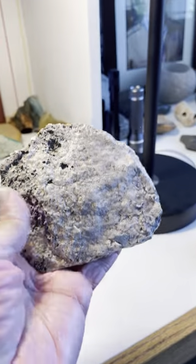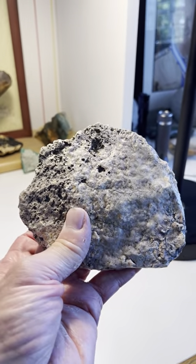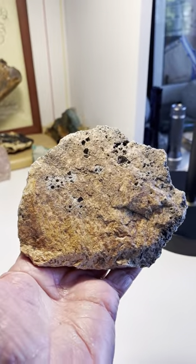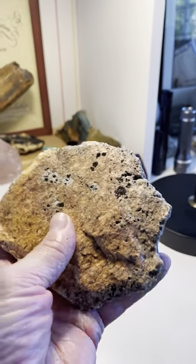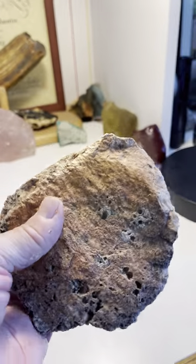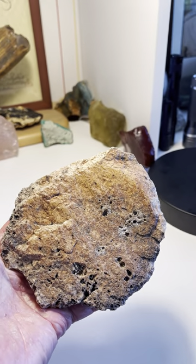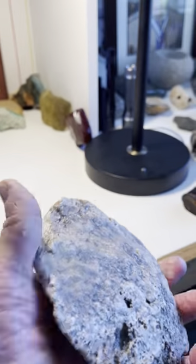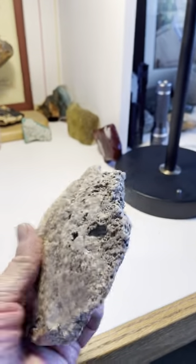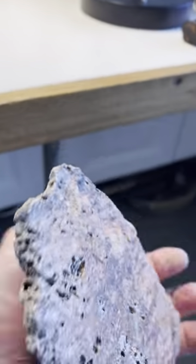This is the one I found out at Lake Mannix — it's the same image of a baby mammoth looking left. We have another nice baby mammoth here looking off to the right. And then we have the face, the eye, the nose, and the mouth looking off to the right. Now we have a full grown mammoth right here facing right with a big sweeping trunk coming down. This is an outstanding Clovis flaked biface effigy.